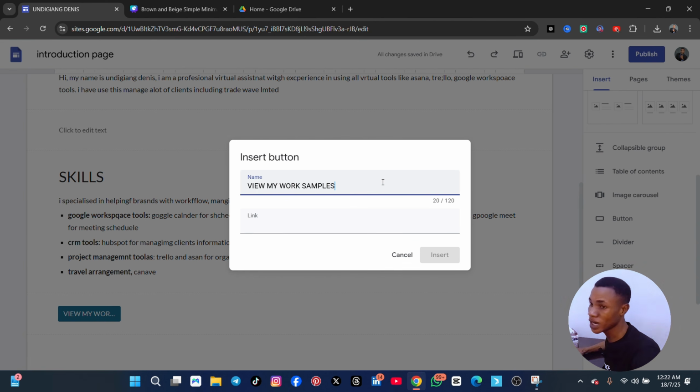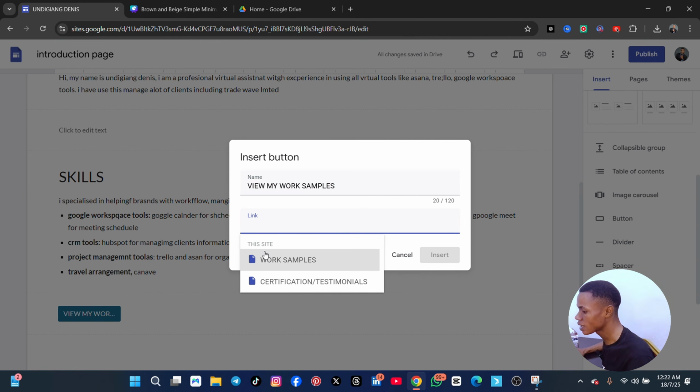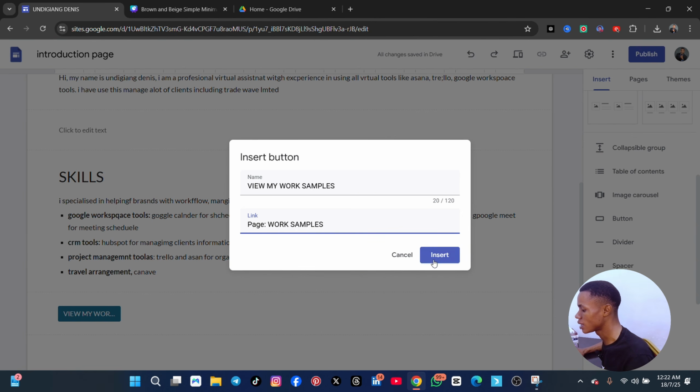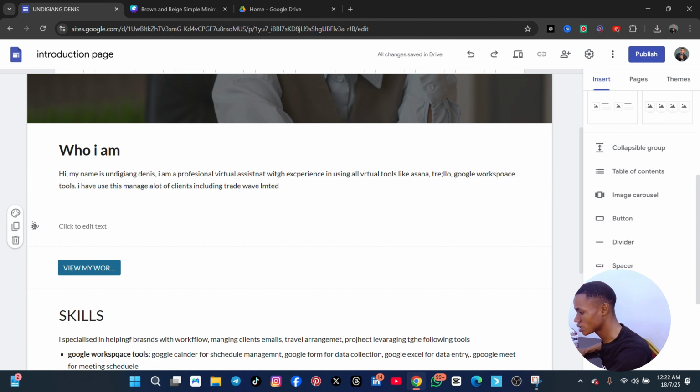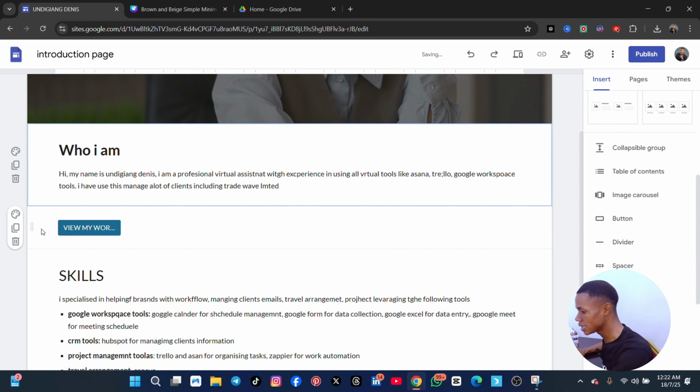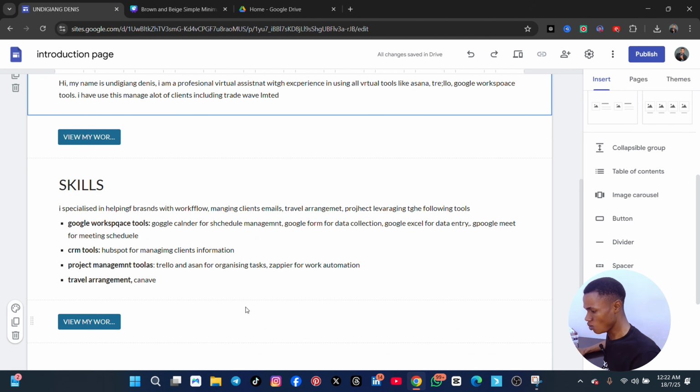All right, so we will just have to link our work samples page to the first page, so that your boss can view your page directly from the first page. Then we click on the link, and of course we have two of the pages here. You can link this one and then click on insert. When you click on insert, it's already here. Now I don't know if I made a mistake by adding this, so let's delete this. Of course, you can see that it shows view my work. So if your client sees this, he's going to click on it, and it's going to take him directly to the second page where he's going to view your work.